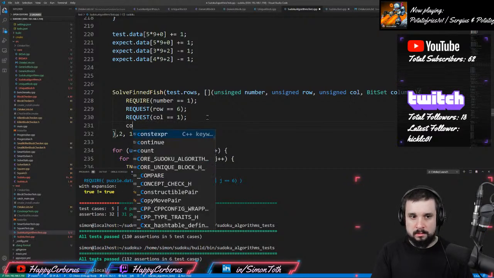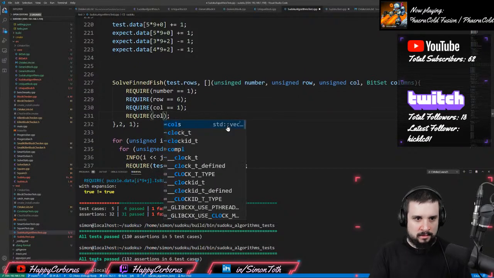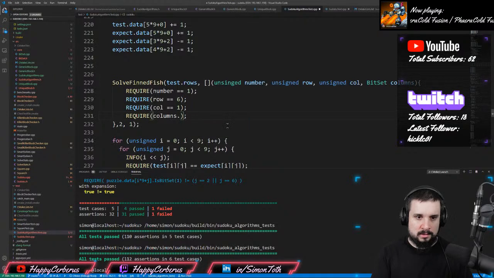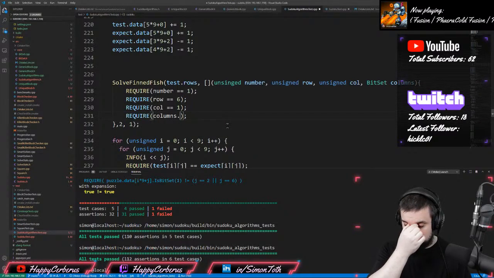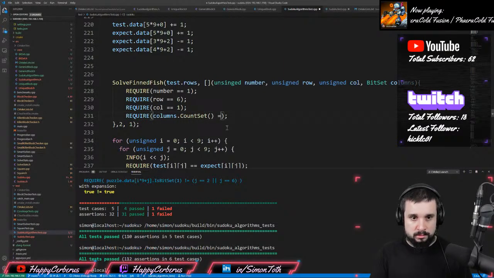Why am I writing request instead of require? I require that the number of set bits should be three, so count set should be three.